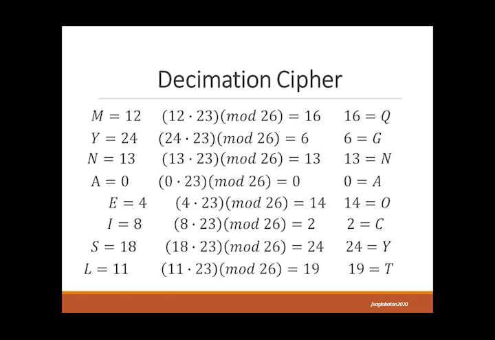Using the formula c = (p × k) mod 26, where c is the ciphertext position, p is the plaintext position, and k is the multiplier — an odd integer from 3 to 25, except 13. Let's encrypt 'My name is Captain Marvel' using k = 23. A = 0, so 0 × 23 = 0, so A is still A. E = 4, so 4 × 23 = 92, mod 26 is 14, and 14 is O. I = 8, so 8 × 23 = 184, mod 26 is 2, and 2 is C. N = 13, so 13 × 23 = 299, mod 26 is still 13, so N is still N.